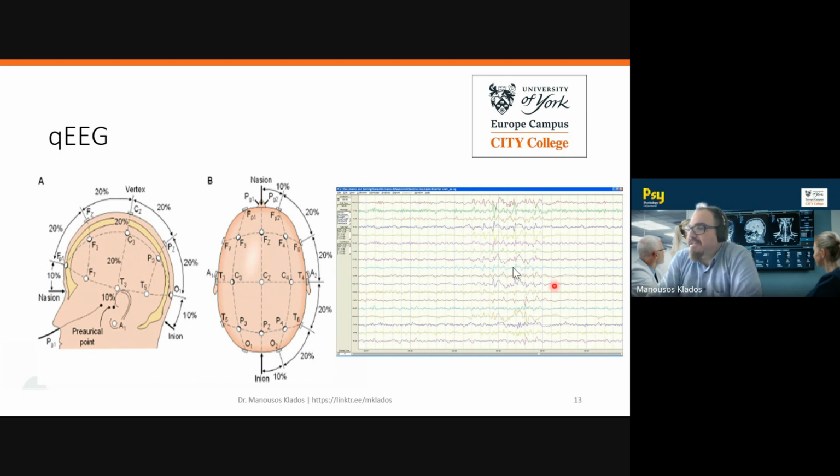And you can see here some QEEG signals. Here you can see the 10-20 international system, and how you do that is you take the nasion point here. You measure the distance from the nasion to the inion with a tape. Then 10% of the distance is the frontopolar region. After that, 20% is the frontal region, after 20% the central region, and so on. The same happens on the lateral side.